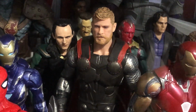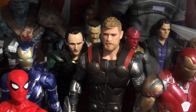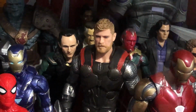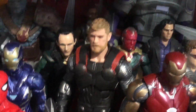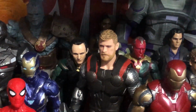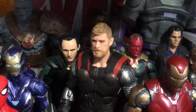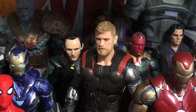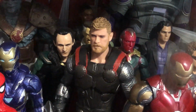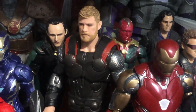So yeah, I'm interested to see where they take him, and I think that Chris Hemsworth is actually very, very smart in terms of he hasn't said, no, I'm out of the MCU. He's still making movies, he's still doing plenty of things separate from the MCU, but this gives him sort of like a safe harbour that, if those other things don't go so well, he can always come back and do another MCU movie. Be it a guest role in Guardians 3, which is apparently going to be the case, or his own movies, or the next version of Avengers, whatever.